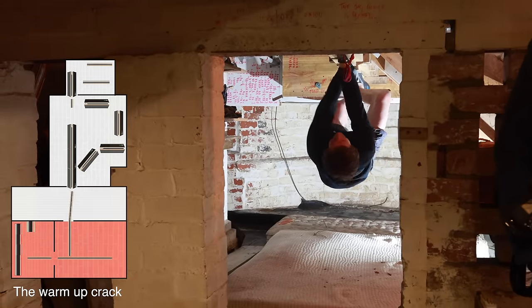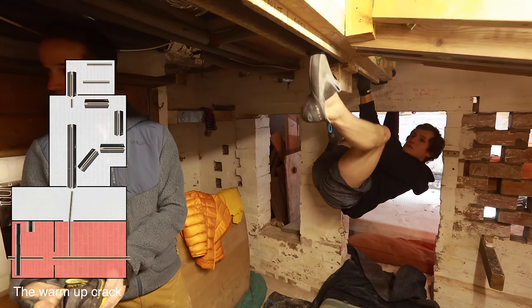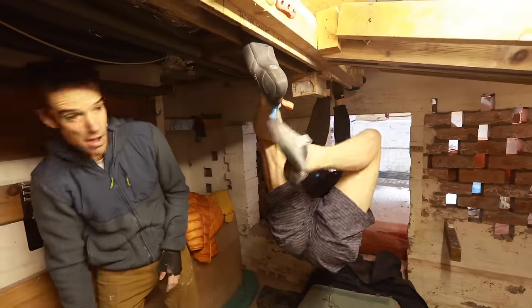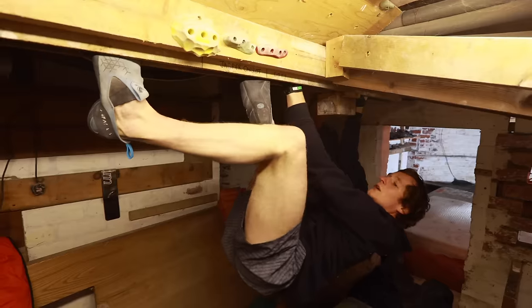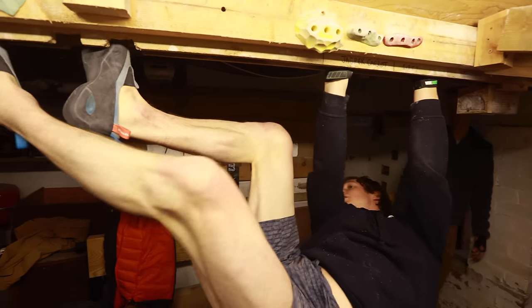Yeah, I'm just really excited how much technique I will be lacking and how hard it's going to be and how much it will just come naturally. You know, I haven't really done that much crack climbing in my life, but since I was a little kid, the hand jamming, for example, somehow felt really natural from the beginning for me.